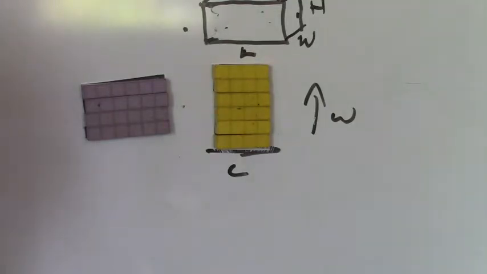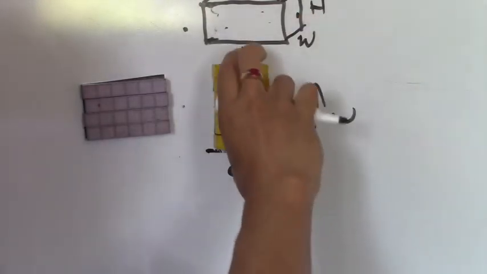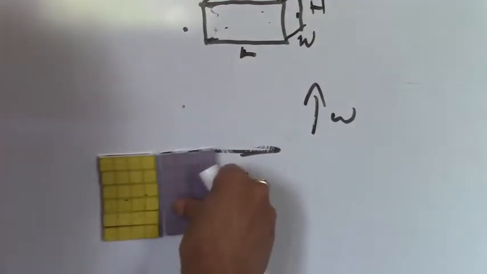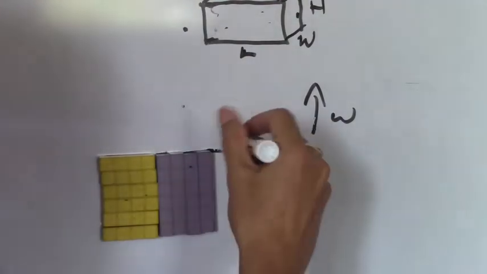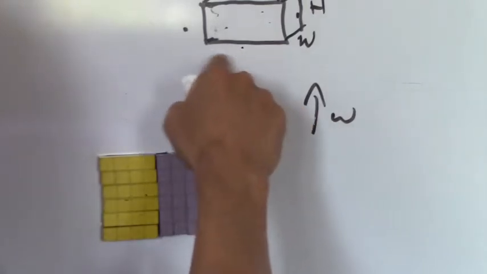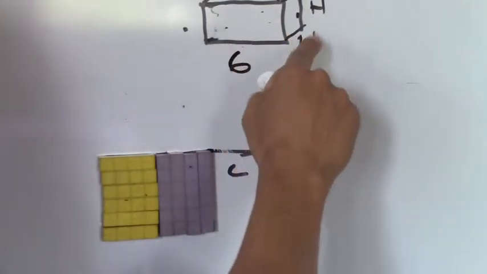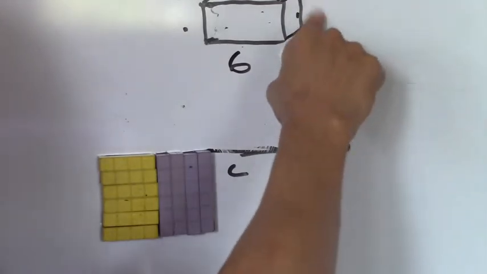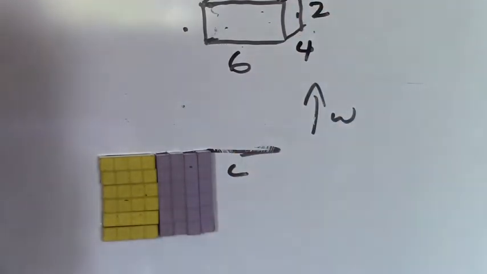And where's the 2? Can you see? The 2 is like the height. Yeah, 2 is the height, exactly. It's not like the height, it is the height. So in this drawing, I have to draw it, I can't make it. I got to put my guys side by side here and like fold my box in half. So my length was 6, my width was 4, and my height was 2. What's my volume?